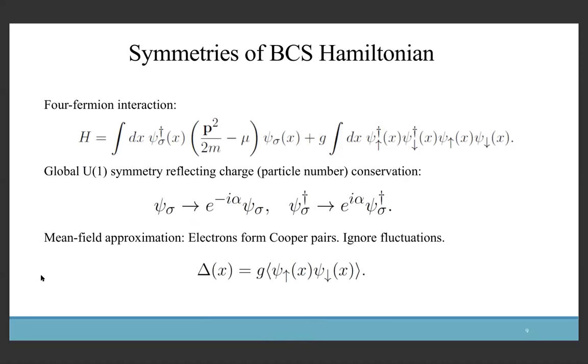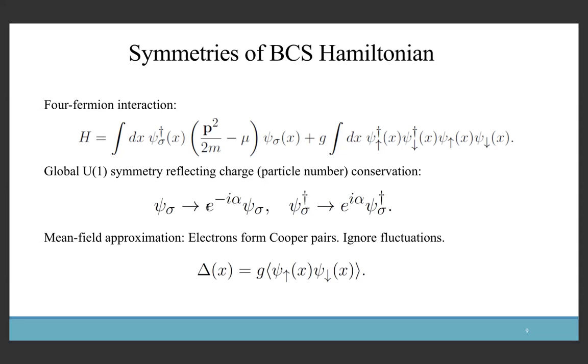So I'm now going to move on and discuss the symmetries and also the electromagnetic response of BCS theory, and that will lead on to the electromagnetic response of the Fulde-Ferrell system. So suppose we consider this four-Fermi interaction where this G constant will be an attractive interaction constant. So this Hamiltonian has a global U(1) symmetry. It has a larger symmetry group, which we don't need to discuss for the moment, but the U(1) symmetry reflects the particle number conservation of the system.